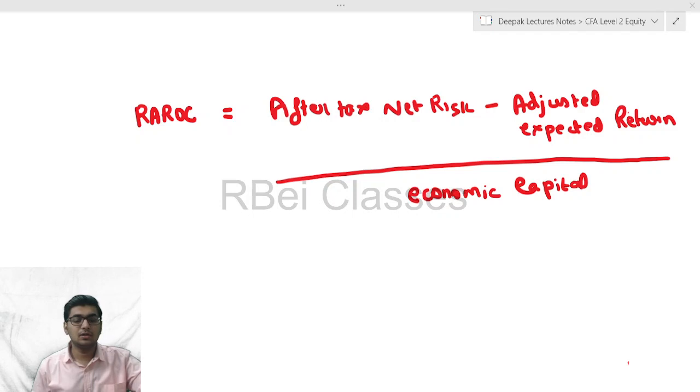It starts with the business comparison. Write down number one, business comparison. Then investment analysis. Business comparison means which business is performing better. Investment analysis means where you should invest your money, which is giving you the highest RAROC. Clear? Pricing strategy. And the last one is risk management.